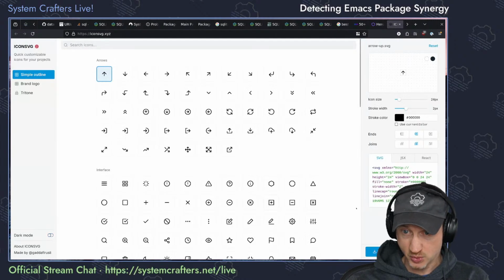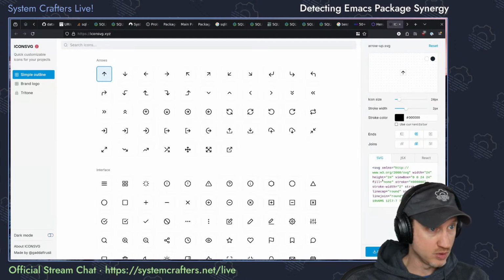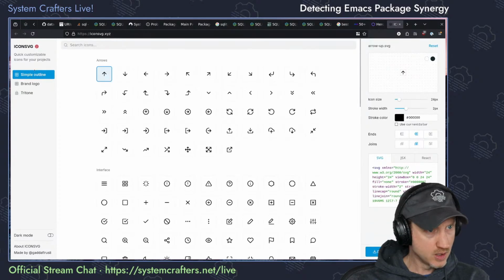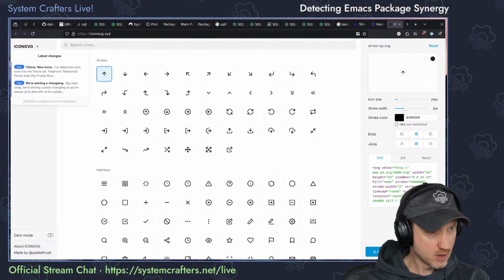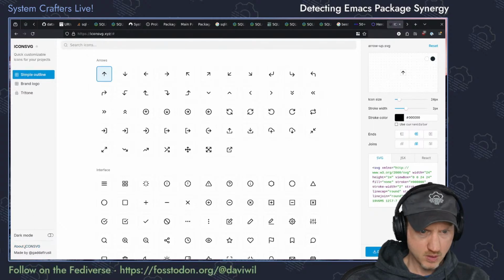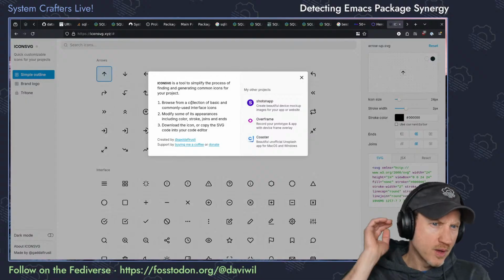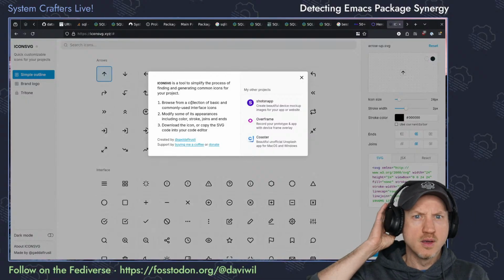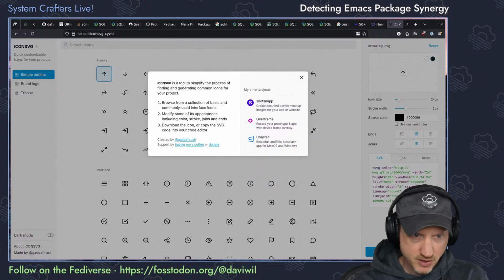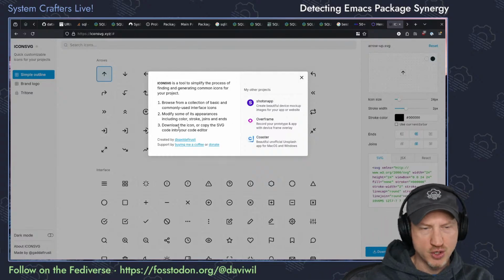Or is this like actual SVG that I have to use? How do I use it? About. All right, so. Download the icon or copy the SVG code into your code editor.